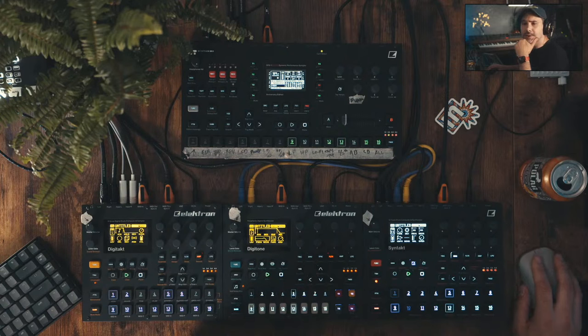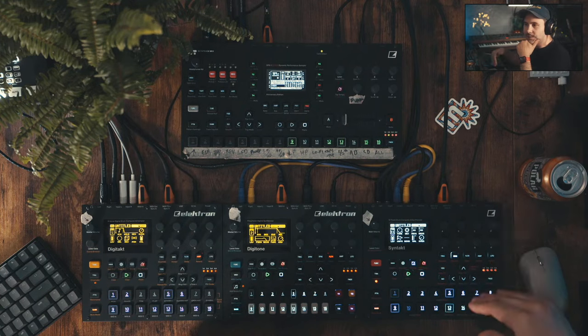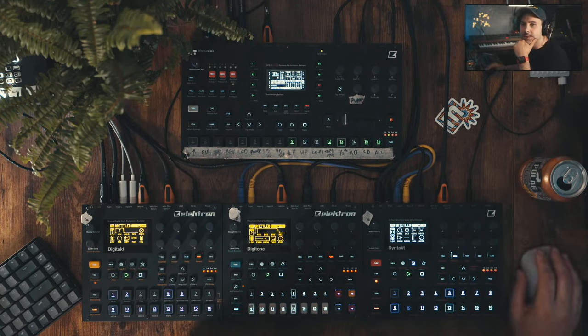Can do a lot that the Octatrack can do. I don't like the workflow for me. I have a hard time with the way you navigate on the screen on the side of the unit. I don't know. It's just hard. To me, the machine is so much harder than the Octatrack. People probably think that's blasphemy because everyone thinks the Octatrack is just like this mysterious box, but I don't know. MC-707 is the mysterious box to me. That's for sure.